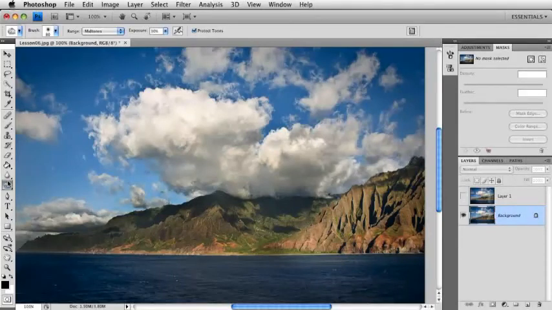Now, the other thing that is grouped in with these tools is the sponge tool. We got a little bit of a feature upgrade here. It's got a vibrance setting, so if you turn that on, remember what vibrance does? It tends to keep the colors that are saturated enough. It leaves those alone, and it tends to saturate the colors that might need it a little bit more. Not really a tool that a lot of people used before, but I think with this vibrance setting, it becomes a tool we can turn to a little bit more.